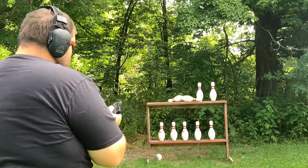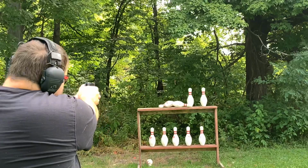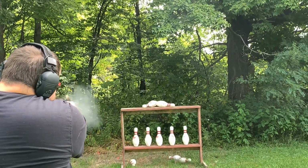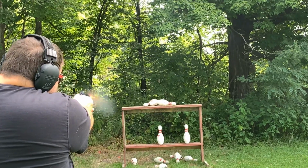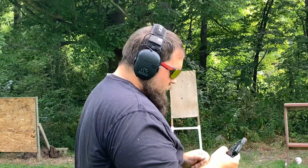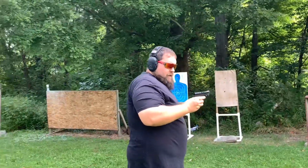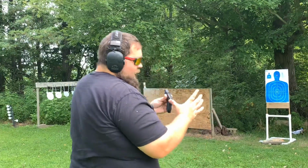I missed the 4th one, mag change. Not bad, not bad. That trigger, it's rough. I would have to do a trigger job on this if it was gonna be something I would carry. I don't know if you can kind of see it on my hand.